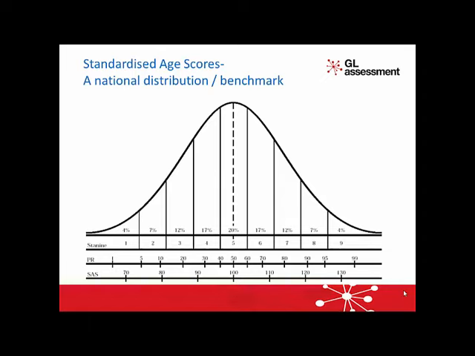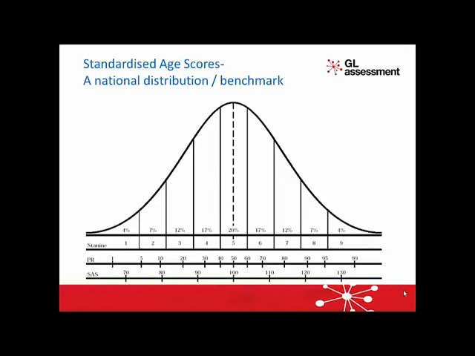Okay, let's have a look at the different standardized scores that we use. The curved shape that looks like a hill is a standard distribution curve, sometimes known as a bell curve because of its shape. In any data collection, it is normal for the majority to be in the middle, with increasingly smaller numbers as we approach either end, hence the curve.